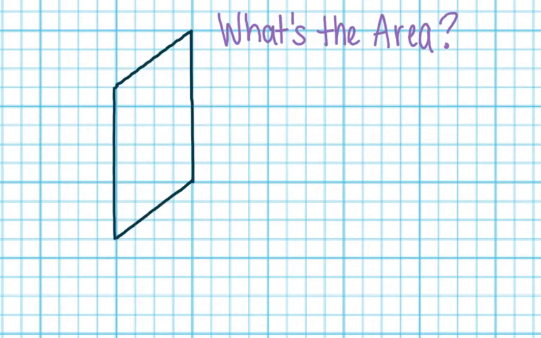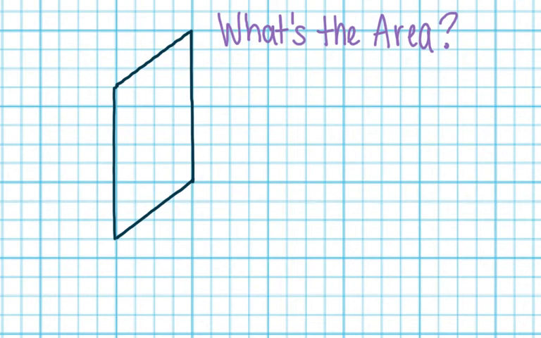Here we have a parallelogram. I know it's a parallelogram because it has four sides. The two opposite sides are parallel, meaning their lines go on forever and would not ever intersect. They would never meet. And you'll notice that the two sets of opposite sides are also equal. This is what defines it as a parallelogram, not just that stereotypical shape. And I specifically drew this one sideways, or what we might feel like is sideways, to get us to see past our mental image of a parallelogram.